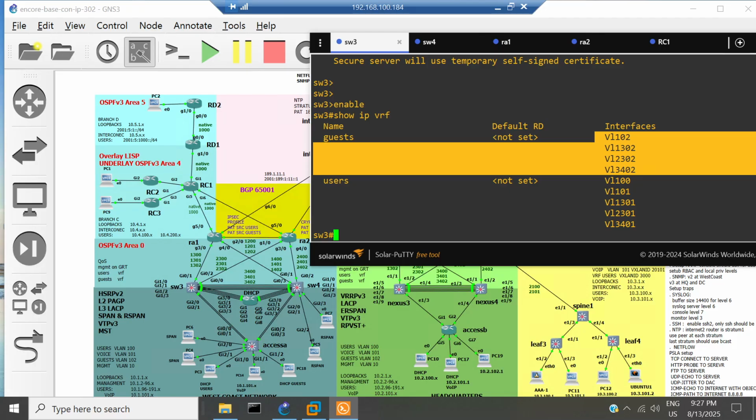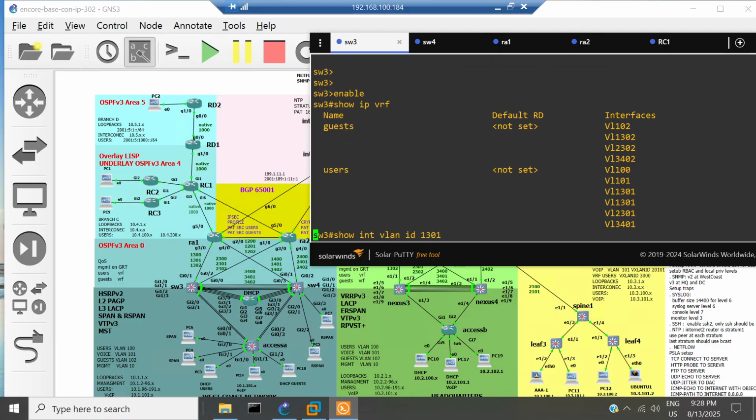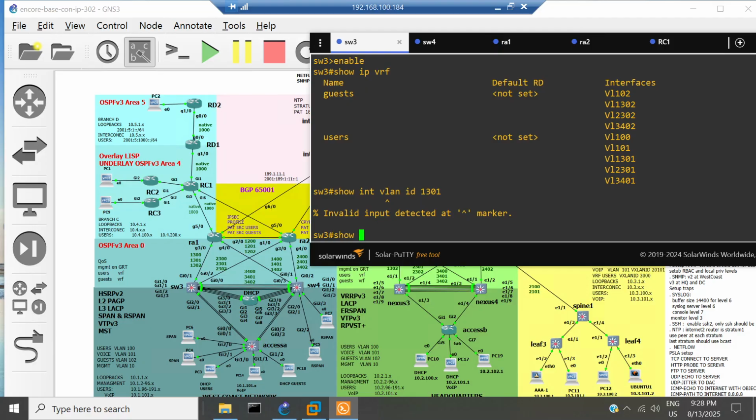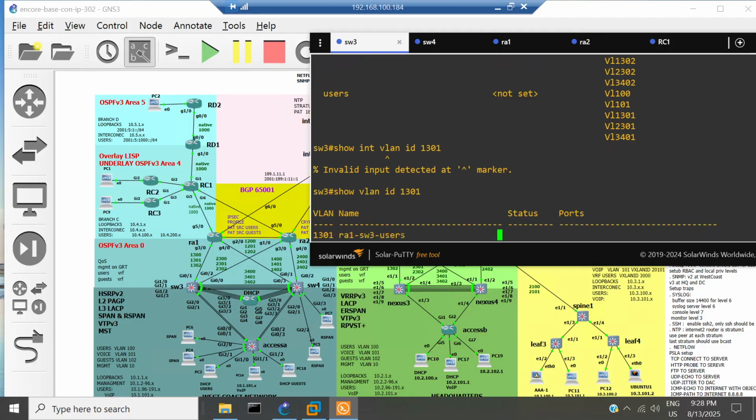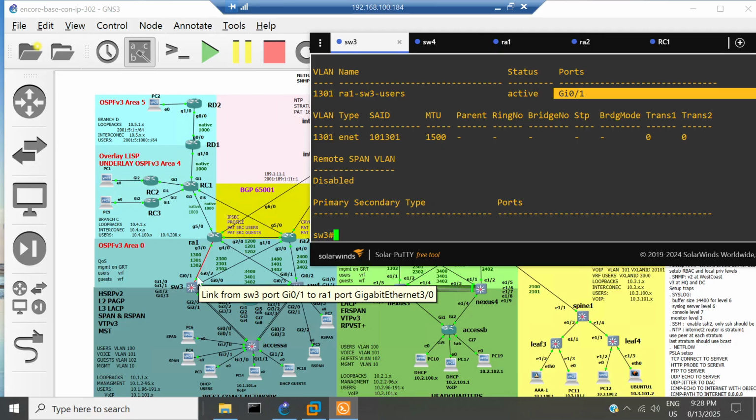So, for instance, virtual VLAN, let's say 1301, I'm sorry, 1301 exists only in the gigabit interface that connects switch 3 with router A1.